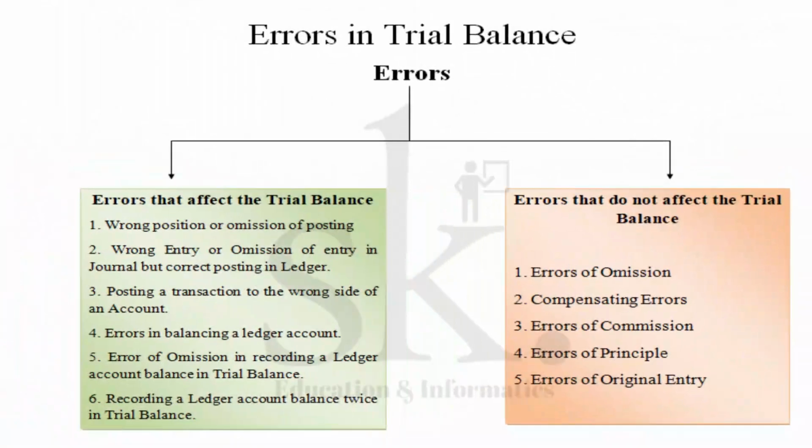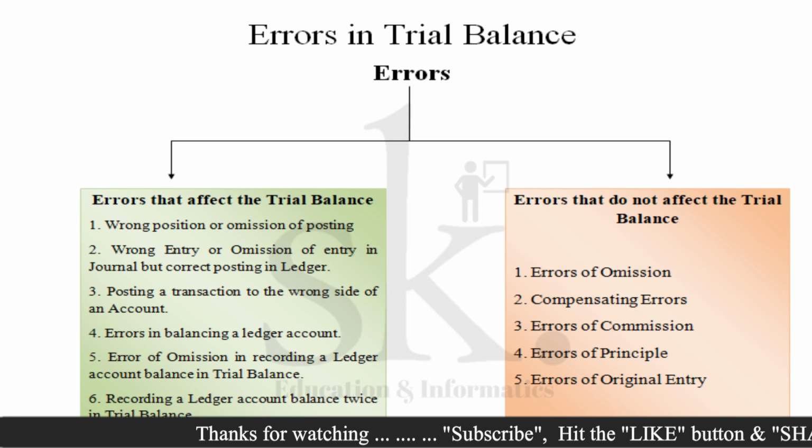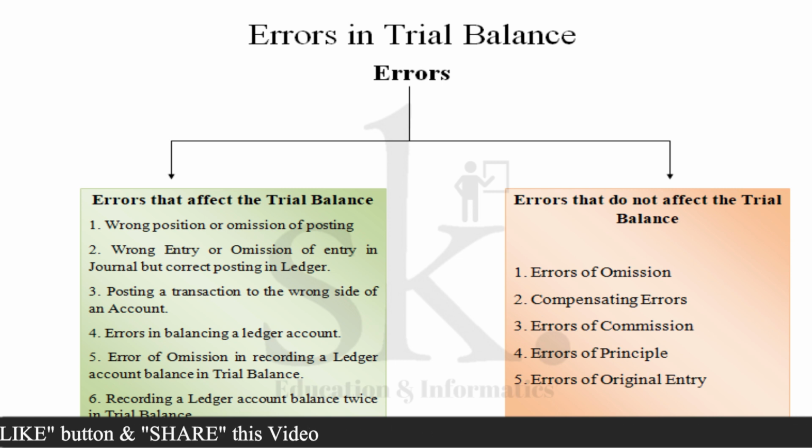So I hope you have understood the errors which have been classified into two broad heads: errors that affect the trial balance and errors that do not affect the trial balance. This is a very important concept which is normally set in the question paper across all universities, irrespective of whichever university you study. This question is very, very important from the point of view of trial balance. So, errors that affect the trial balance and errors that do not affect the trial balance. I hope you have understood the concept.